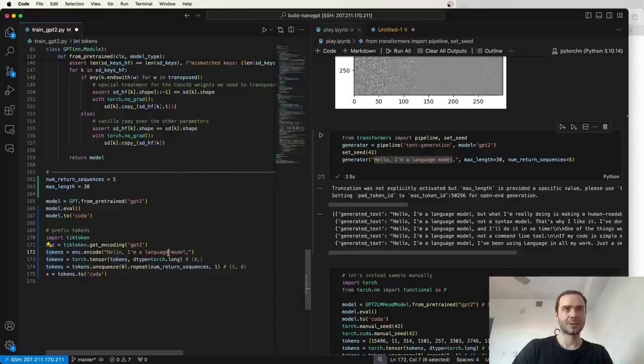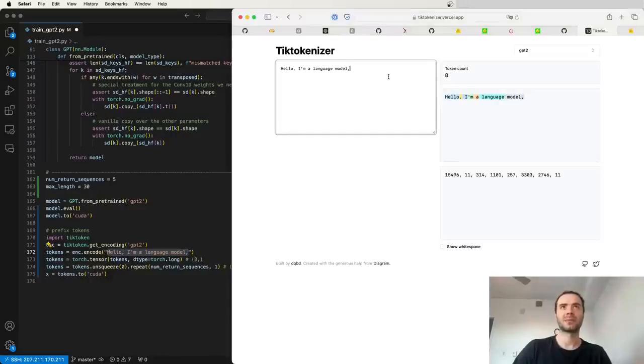Now these integers here should actually be fairly straightforward because we can just copy paste this string and we can sort of inspect what it is in tiktokenizer. So just pasting that in, these are the tokens that are going to come out. So this list of integers is what we expect tokens to become. And as you recall, if you saw my video, of course, all the tokens, they're just little string chunks, right? So this is the tokenization of this string into GPT-2 tokens.